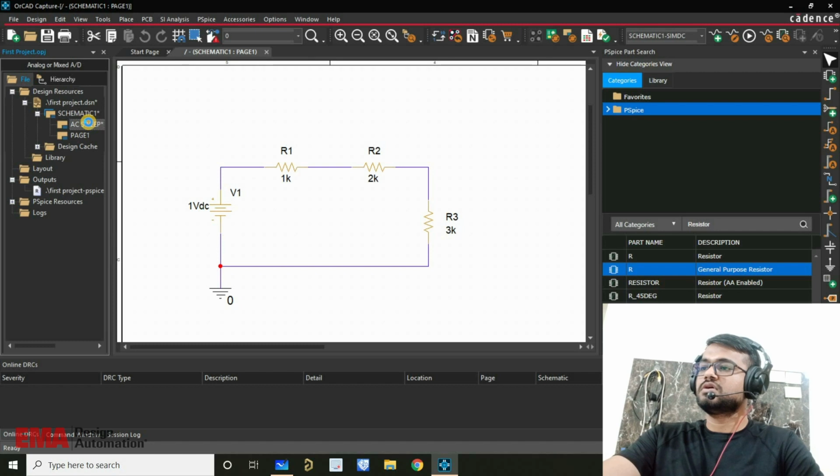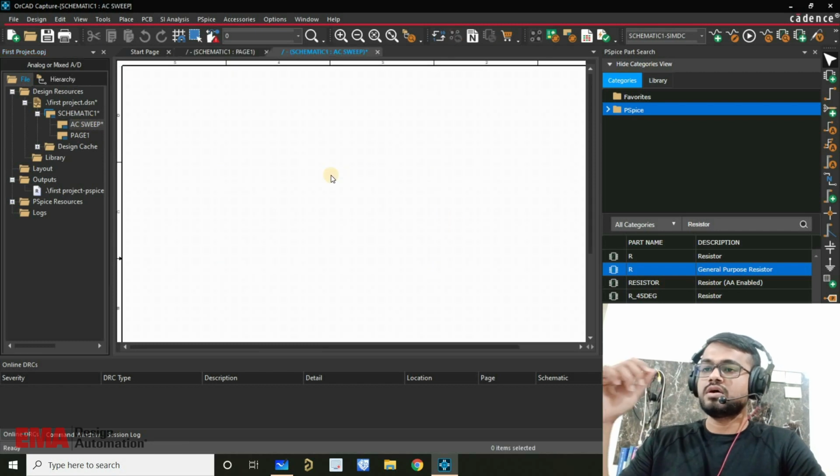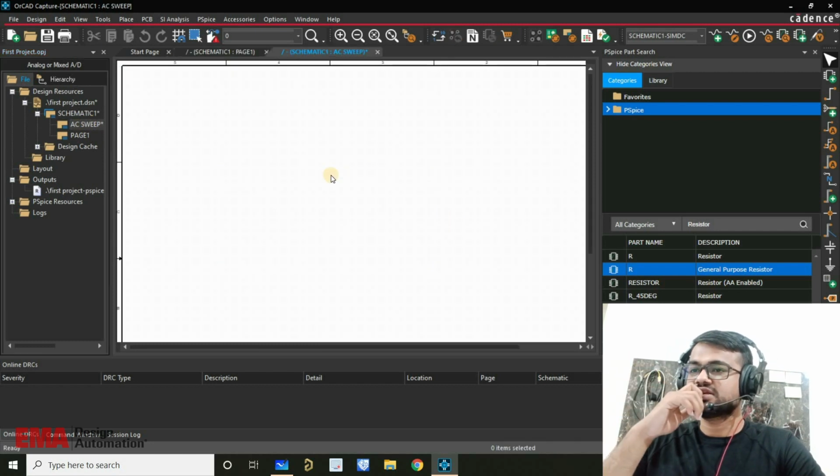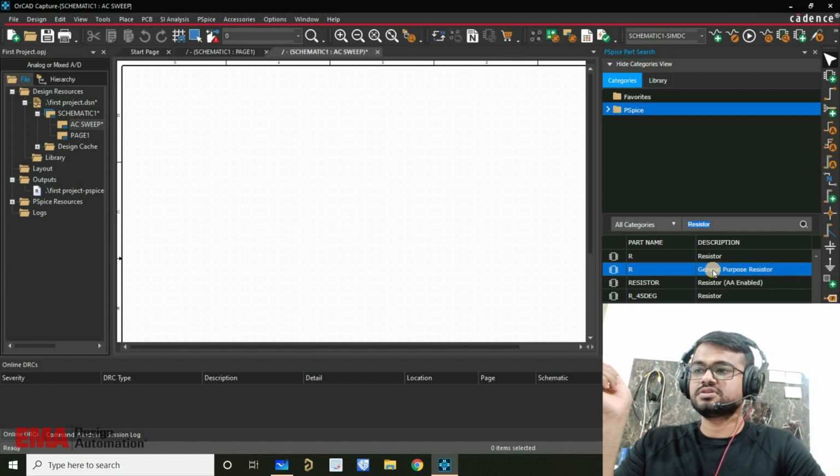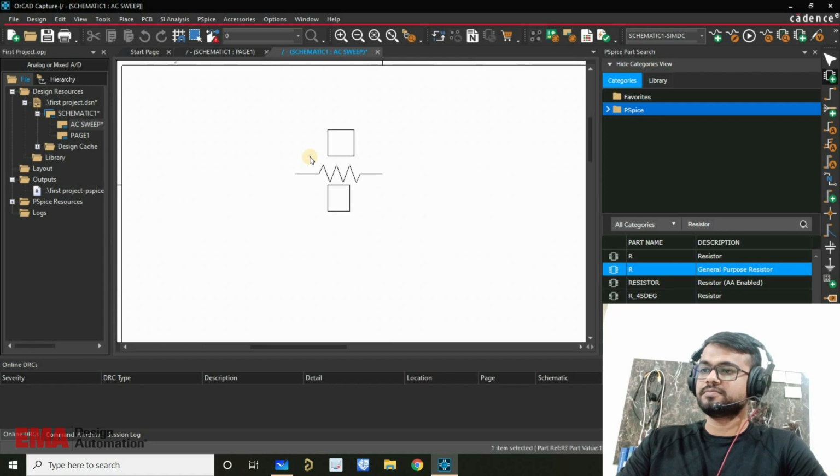Alright, on this one we're going to simulate a simple RC filter, okay? On the RC filter, the first thing will be a general purpose resistor. Let's place all the components first. Let's zoom in a little bit. So this is our other component.